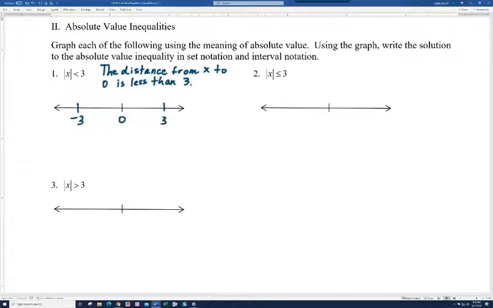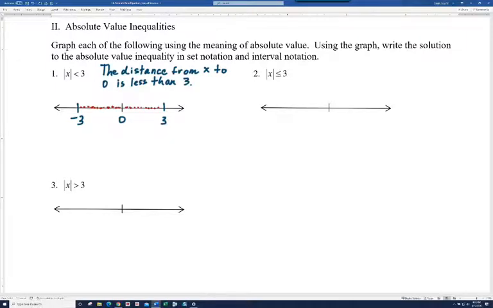So let me go ahead and plot 3 here. And so basically, notice like -1, -2, these are values, or these are locations on the number line that have a distance from 0 that's less than 3. In fact, we'll go all the way up to -3, but all these points in here have a distance from 0 that's less than 3 units. And the same thing happens on the other side. All of these points are less than 3 units away from 0 on the number line.